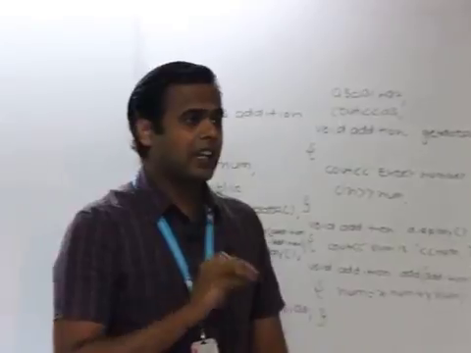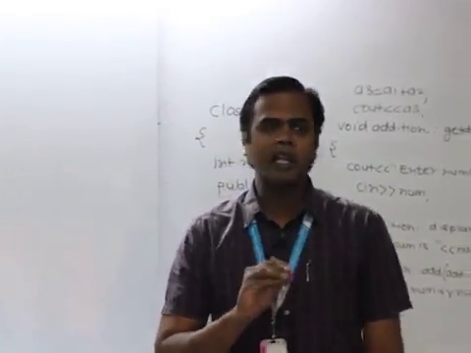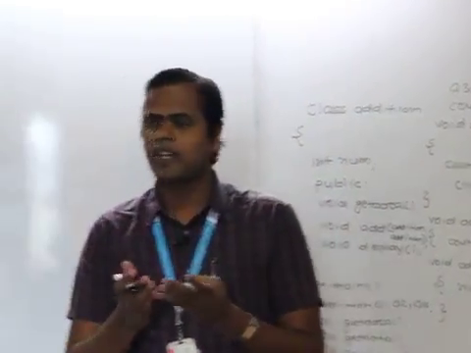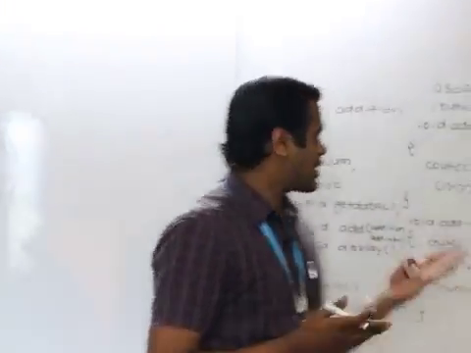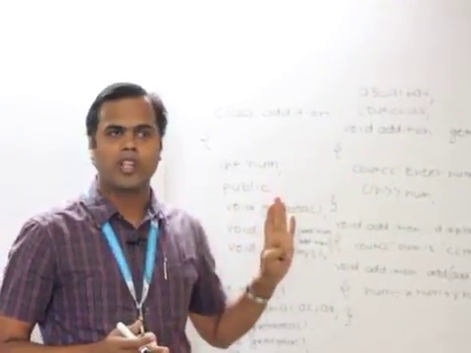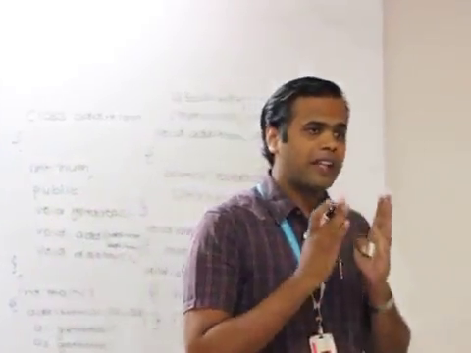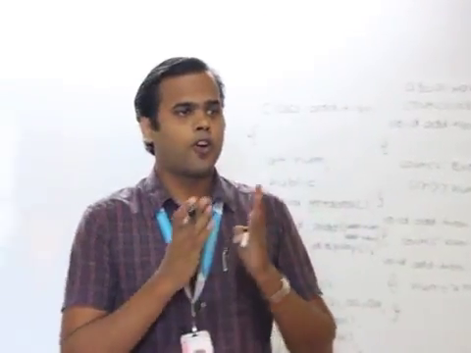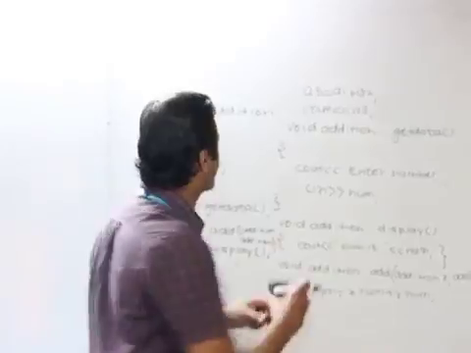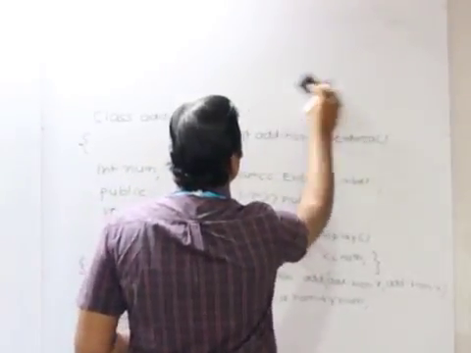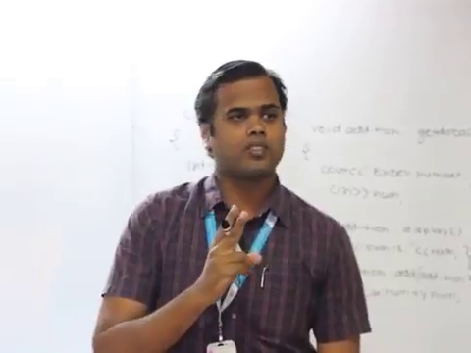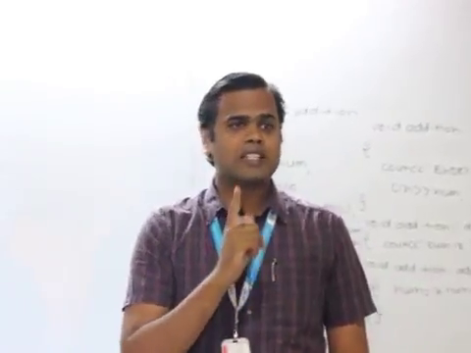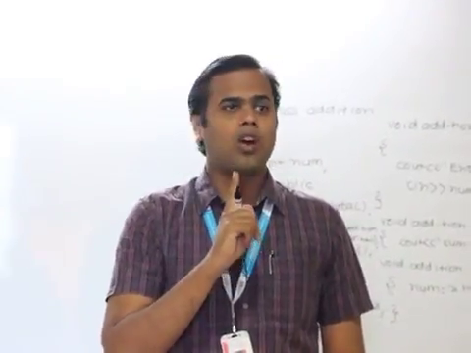But as I said earlier, it should follow the characteristics of a built-in data type. And in a built-in data type, we can directly add the values of x and y, store it into z, and print the value of z. That's why we are going to use the concept of operator overloading. That means we are able to perform mathematical operations, arithmetic operations, that means addition, subtraction, multiplication, division, on objects. So how can we do this? Let's see. In operator overloading there are 2 types: one is unary operator overloading and the second is binary operator overloading. Unary means there is a single operator, a single operand.